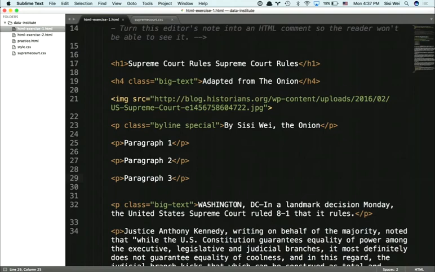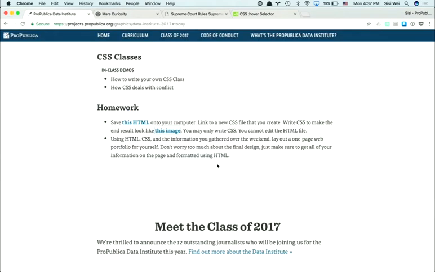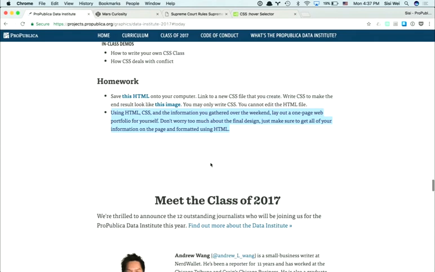Does the other part of the homework apply as well to tonight? Yeah, let me look. So, oh yes, okay. This second part, good question. So what I would do is, you've all gathered your bio information. I would go through and just mark it up with HTML. I wouldn't worry too much about the CSS because you're not learning enough to have laid out a page yet. But mark it up with these are paragraphs, these are lists, this is an H1, this is the most important thing. Just get that structure ready for when we start laying things out, so you can do that without needing to go back and go through all your HTML.